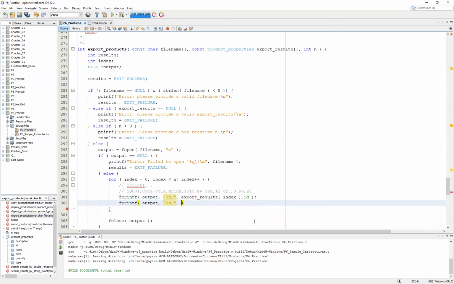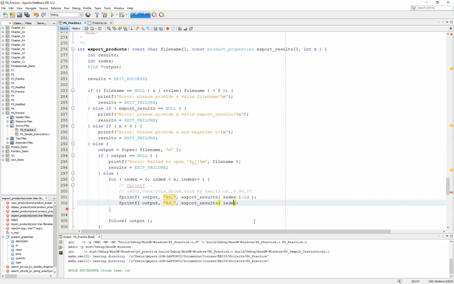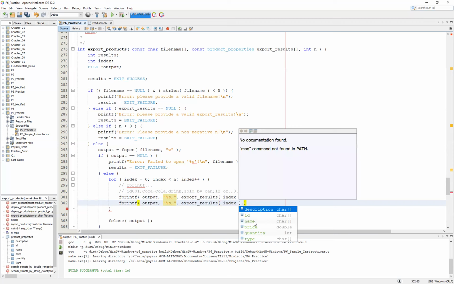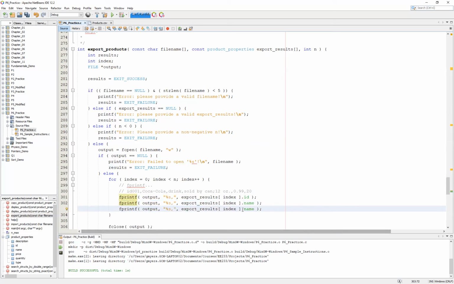Why? Because we know it's a string. We want to utilize the entire array of structures. However, only a specific structure in that array, and then now the name associated with that particular element in the array of structures. At this point, hopefully you've started to see the pattern. I will move on then to the type, which is also going to be a string. Lastly, as far as the strings go, will be the description.